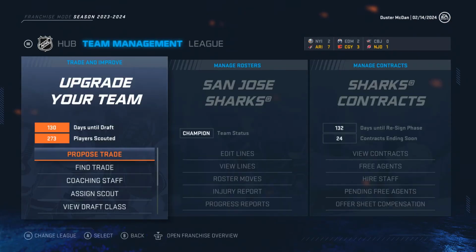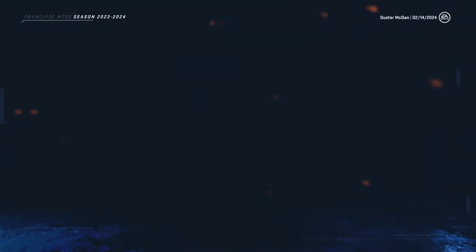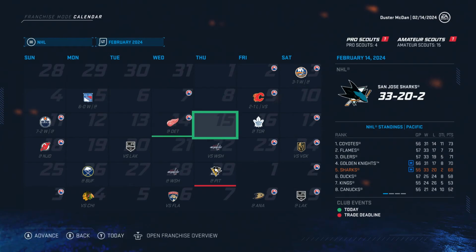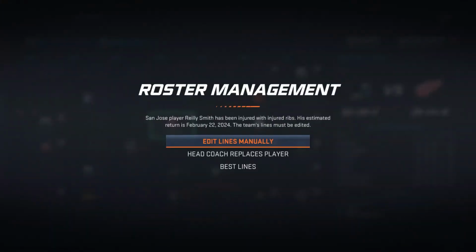As the team is pushing here for the playoffs, we look to finish strong in this regular season. The team is looking great. We've got everyone back where they should be. They just need to stay healthy throughout the rest of this month. So let's go ahead and simulate through here.